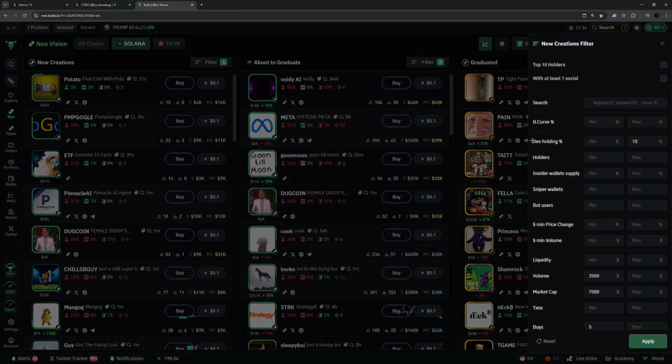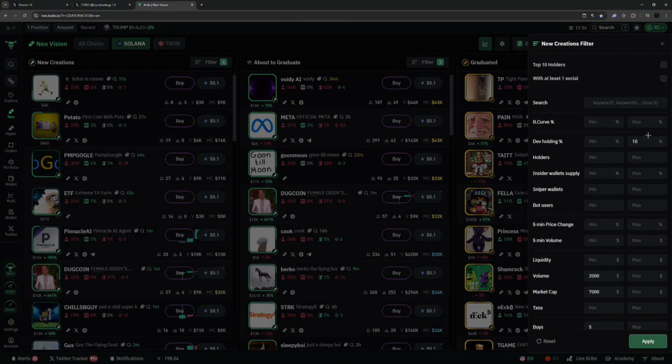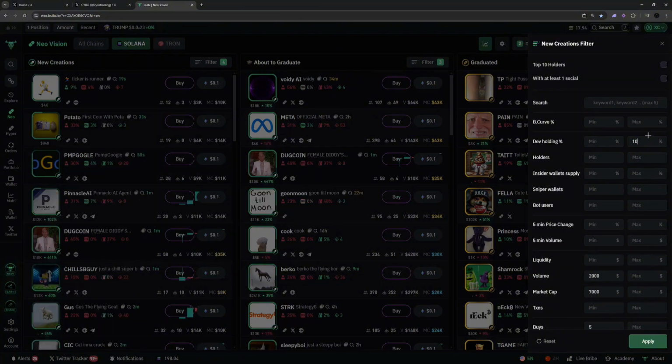Now for the filters, I put my maximum dev holding at 10%. This is because developers, if they hold more than 10%, they can easily just dump the coin and just dump on you, and you end up losing money. So I want to make sure this is at 10%.